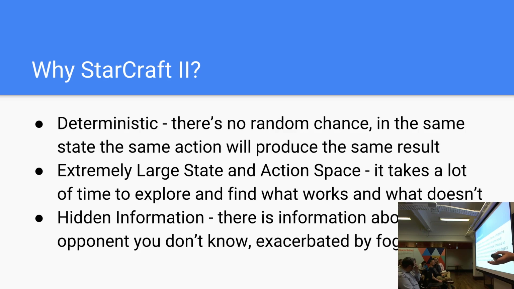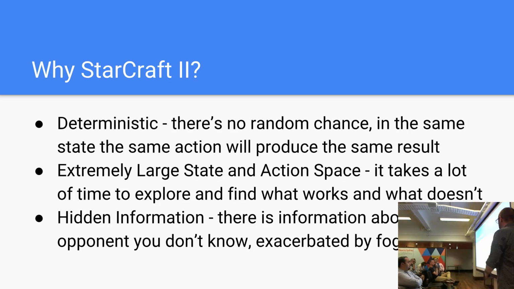Why would you want to code for Starcraft 2? It's deterministic. So one of the main things about the game, if you looked at the replay files, they're very, very small. That's because in a certain state, if it takes a particular action, that action always produces the same result. So there's no random chance, there's none of that sort of stuff going on. So, you know, if you want to attack and you shoot at this point in time, it's always going to shoot and it's always going to do the same amount of damage.